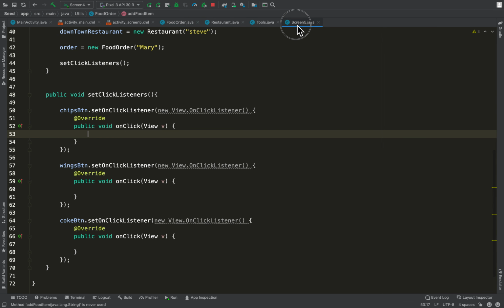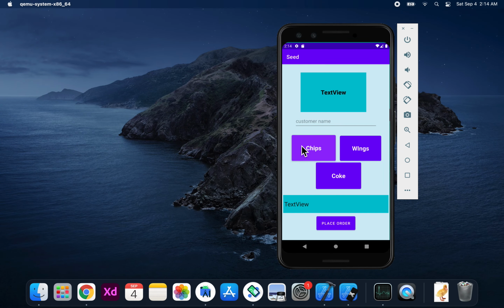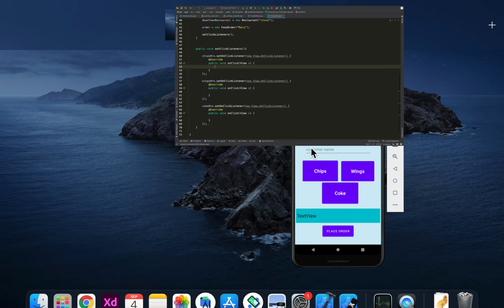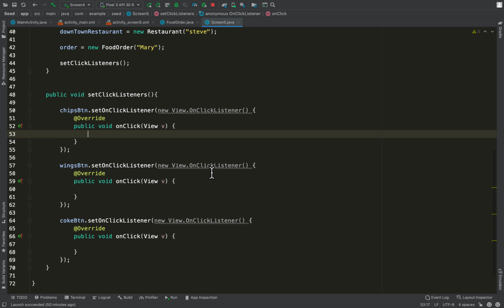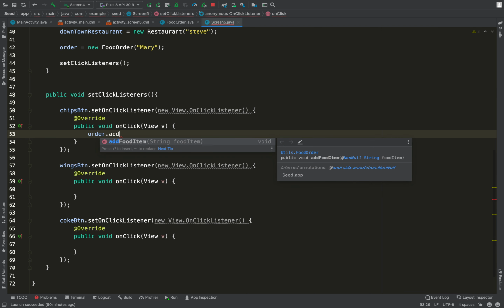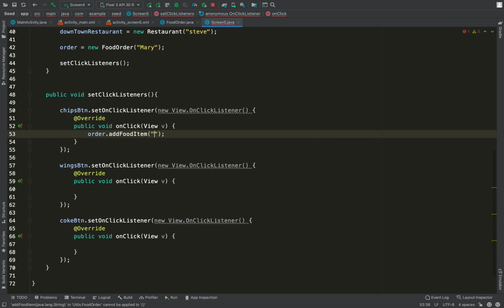So screen 5. When the chips button is clicked, we want to say order.add food item chips.